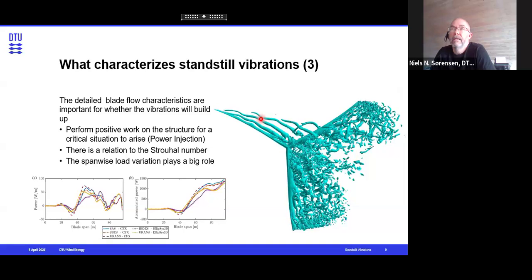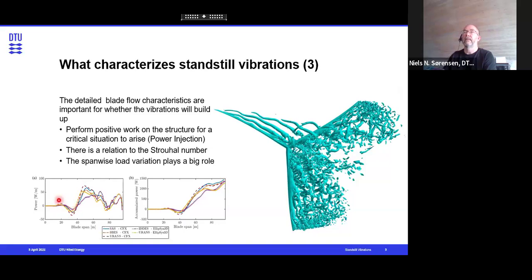The problematic part is that with the tapered blades and all the angles that go into the geometry of this, it's very difficult to predict which airfoil section along the blade is the one that will dictate the critical conditions. And one of the things we have been looking quite some into is how along the span here, from the root to the tip, we see the power injected by the aerodynamics into the blade geometry.